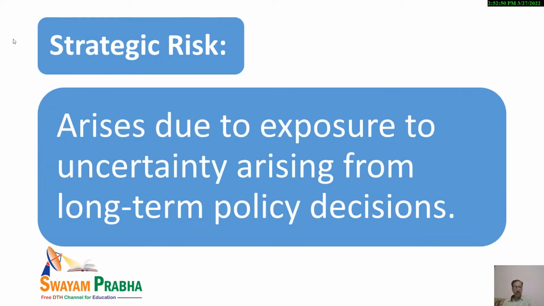Now, what is strategic risk? I think you know what a strategy is. It is a long-term policy. The company's future is basically dependent upon the strategies being made by the company. So, strategic risk basically arises due to exposure to the uncertainty that is arising out of the long-term policy decisions of the company.